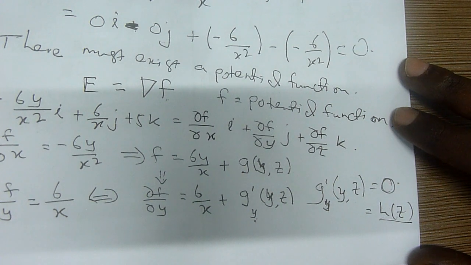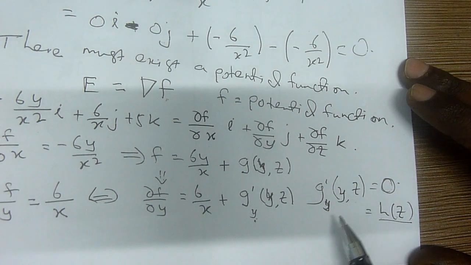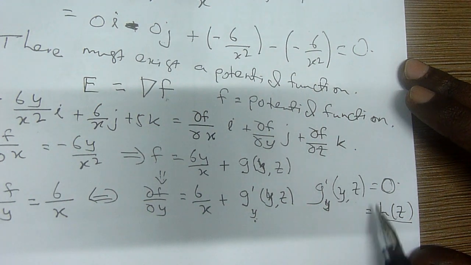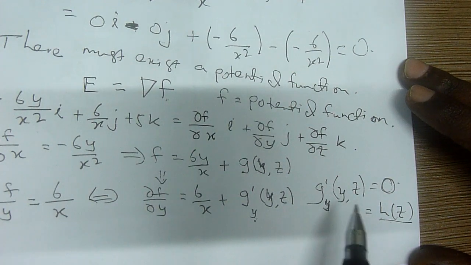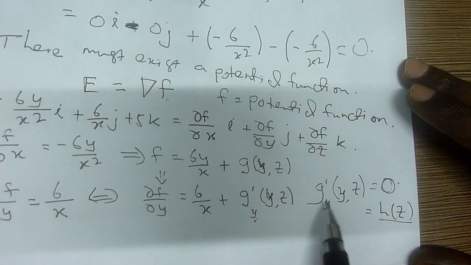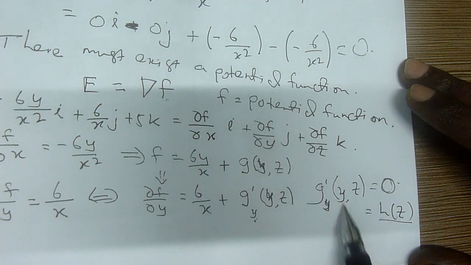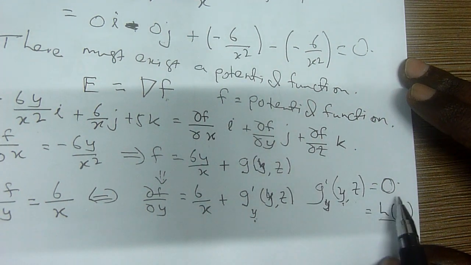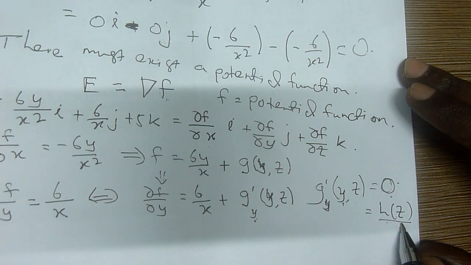Okay, if some of you didn't get exactly what I'm trying to say, you can see it could be an h(z), it could be anything like a c, but it should not involve y at all. When I make it a 0, then immediately it's understood that this function does not involve y. Therefore, it becomes a 0. Therefore, immediately I can write this.